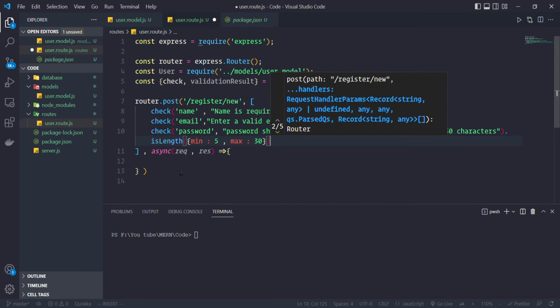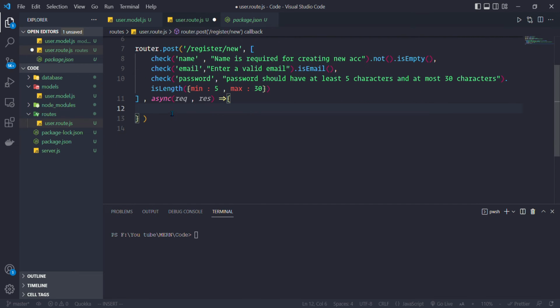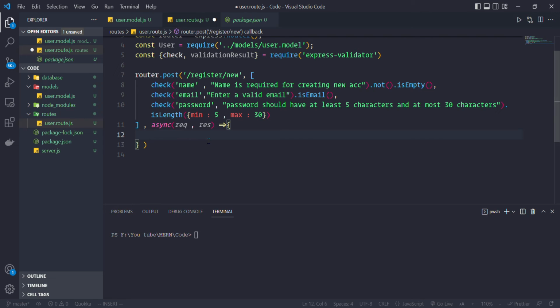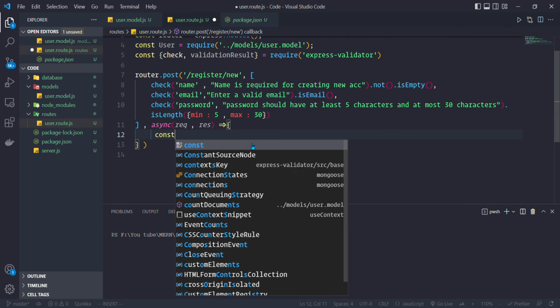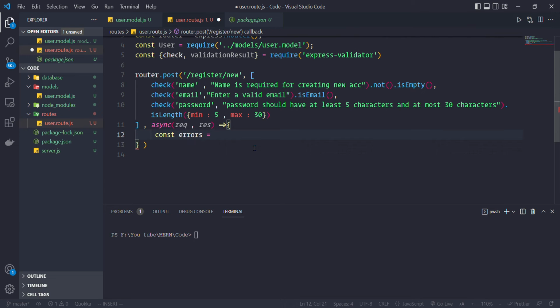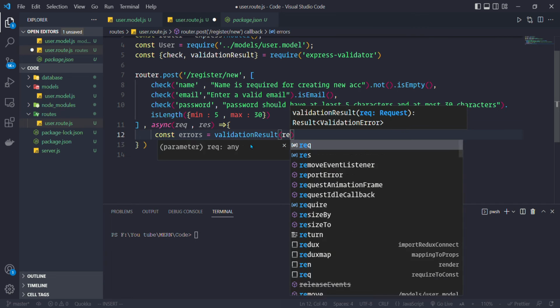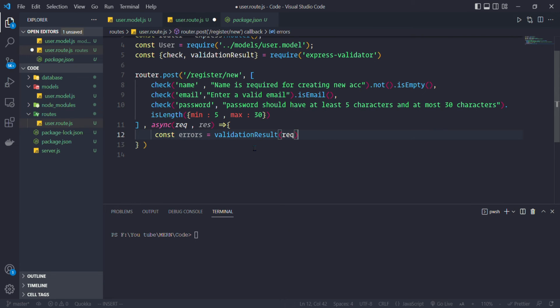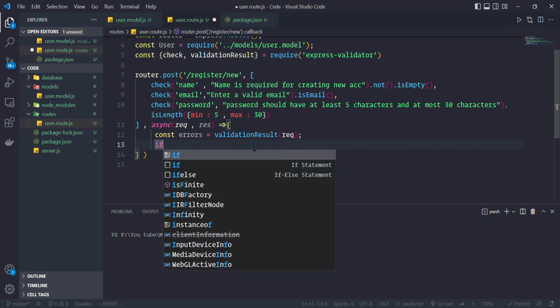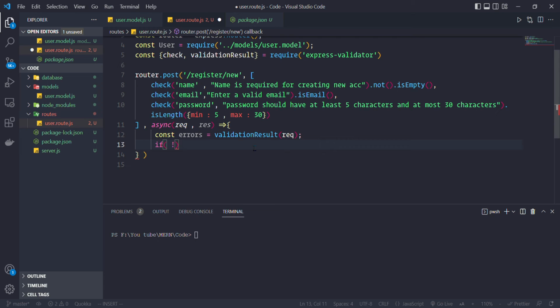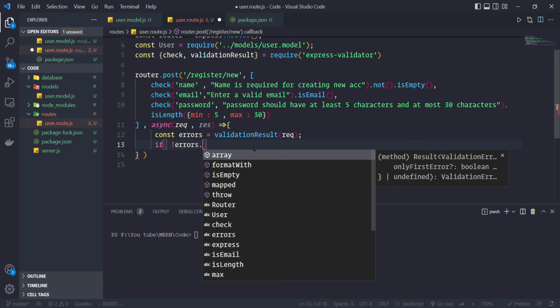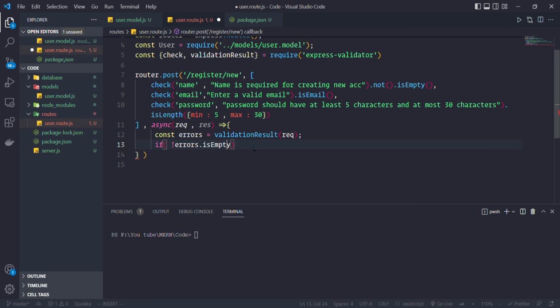Okay, so let's make our async function, which is a callback and the most important part of this route. For that I will first check if we are getting any errors in those checks. So validationResult of request. If we are getting errors, I will write errors not isEmpty.